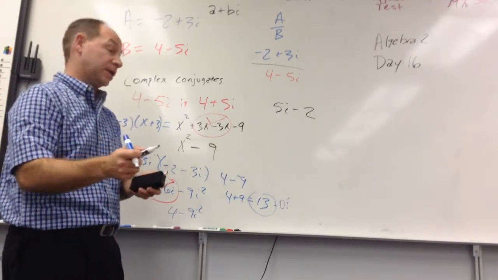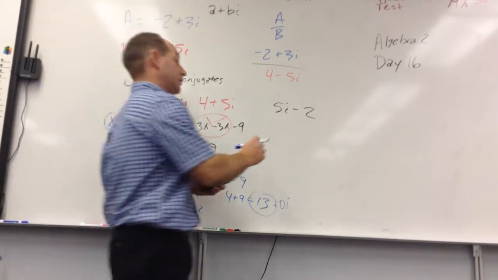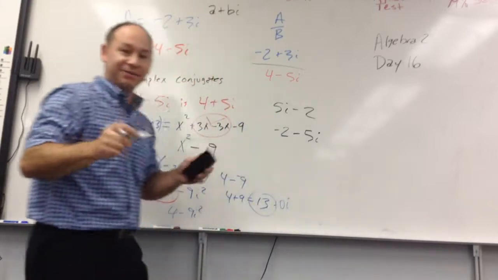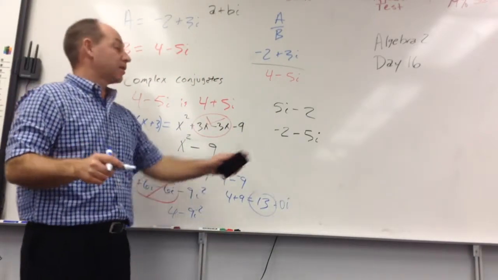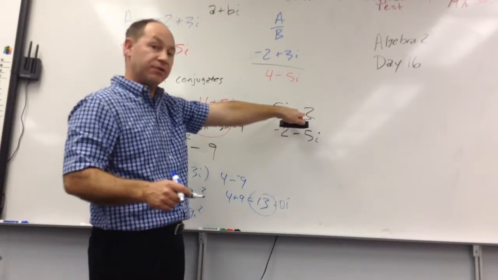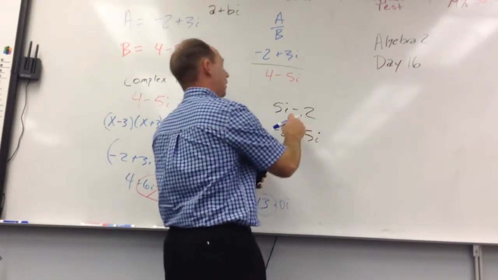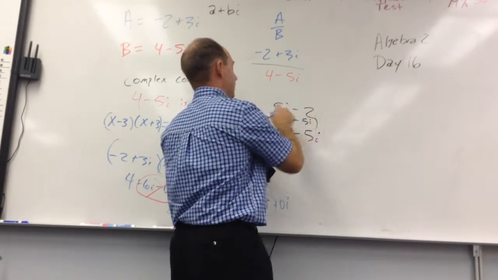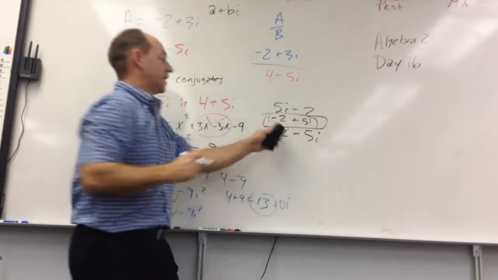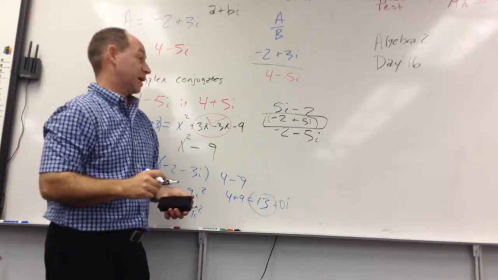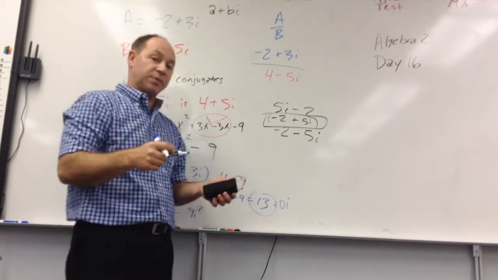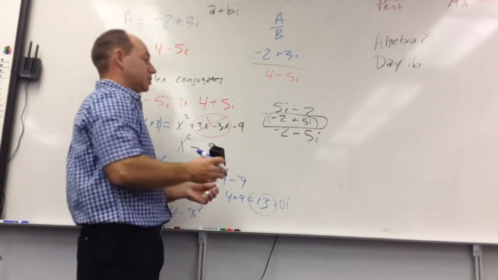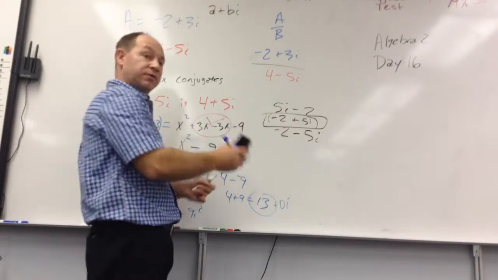You have it written down. You ready to go? See who got it right. How many said that was negative 2 minus 5i? Okay, so remember, this is not in standard form. So first I went and I said, self, what is this in standard form? It's negative 2 plus 5i. There's my standard form. Now I can get its complex conjugate, negative 2 minus 5i. And when I multiply, it'll just look real. The imaginary part will be hidden. Okay? So make sure that you put it back in standard form first before you flip the sign.